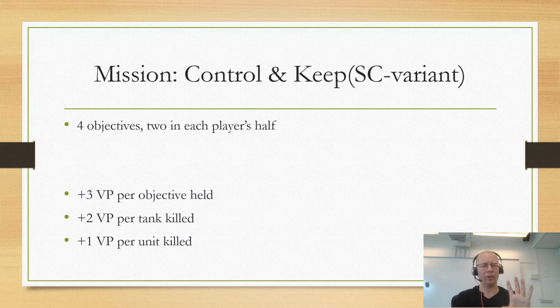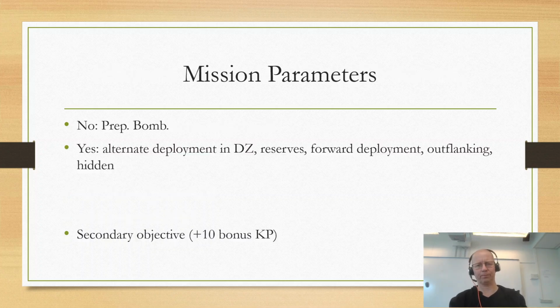You get 3 victory points per objective you hold. You get 2 victory points per tank you kill, and you get 1 victory point per infantry or other unit you kill. So a variant of key positions with a lot of kill points in it.